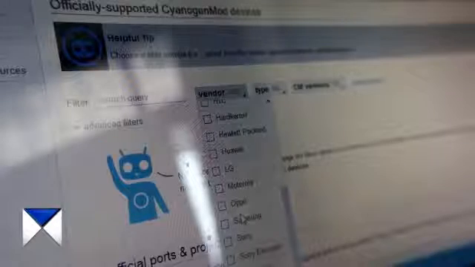First, you'll need to head over to this website called CyanogenMod.org devices. The link will be down in the description. Then you want to select your phone maker, which is Samsung in this case because we are using an international version of Samsung Galaxy S3. On the type version, you'll deselect all the unwanted types. We are just going to leave phone selected here because we don't want a clutter of devices to select from. And for the CyanogenMod versions, just leave all of them checked because we want to see which latest version you'll get for your phone.